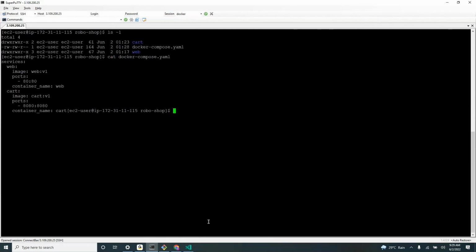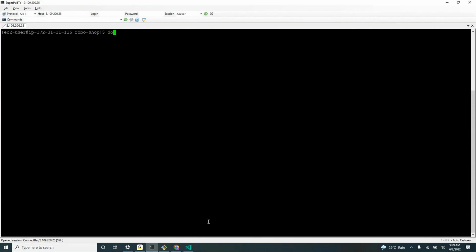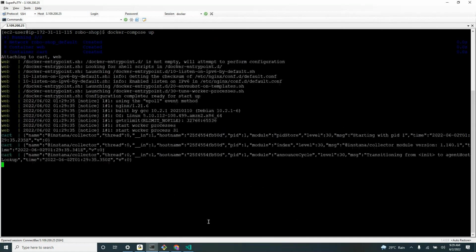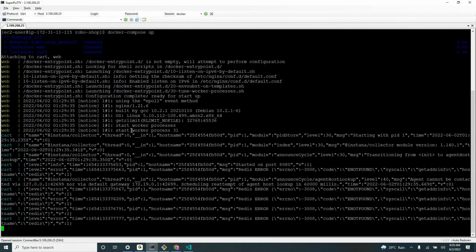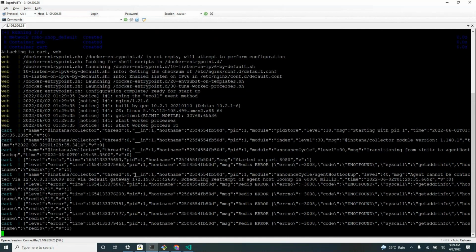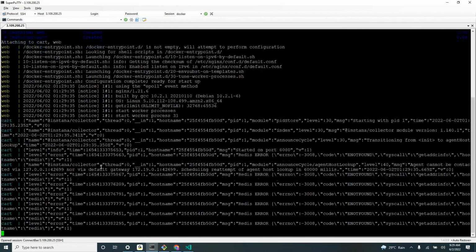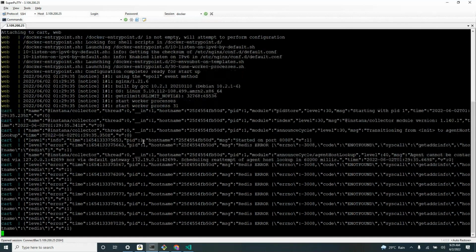How you run it is docker compose up. Up means it will run all the images you have given there. Now you see it created the containers and it is running in the foreground. I mean, it is not detaching the session. It is attaching the session to the terminal.